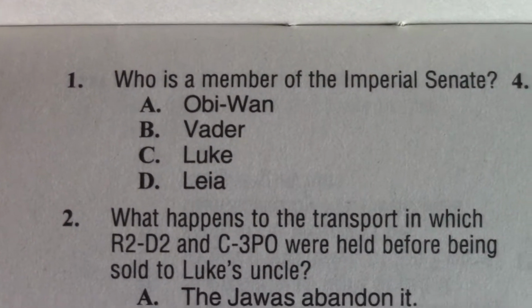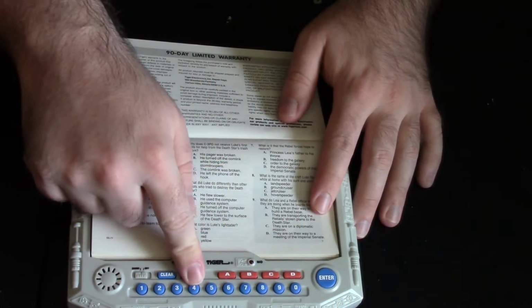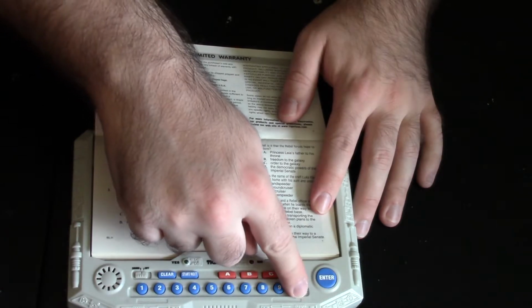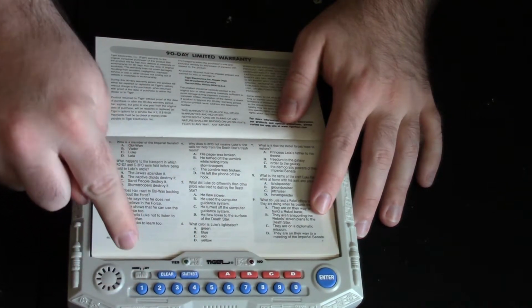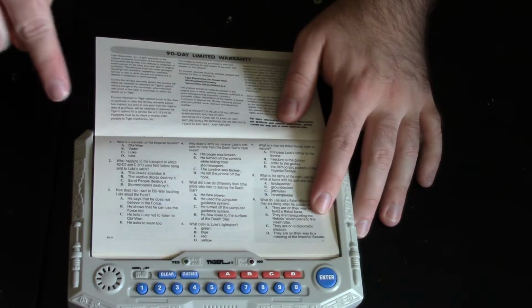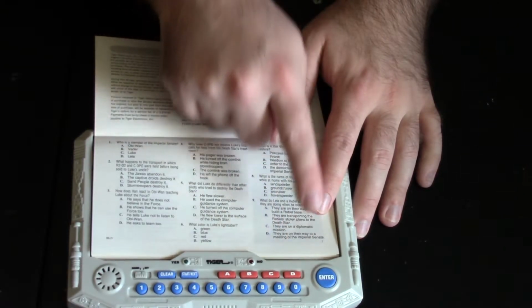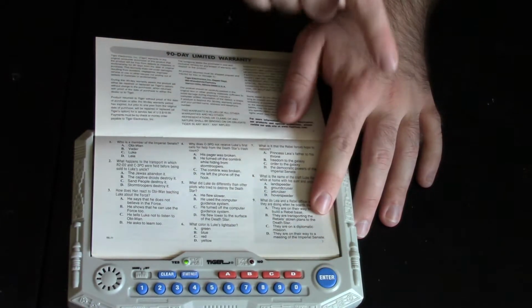Leia. So what you do to answer this and play the game is you go to Start Next, then you type in 0001 for the answer number 1, because there's 1,000 total, so you do 0001, and then you press the letter key, which is D, and then you press enter.